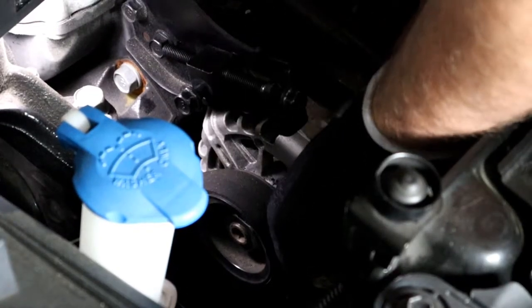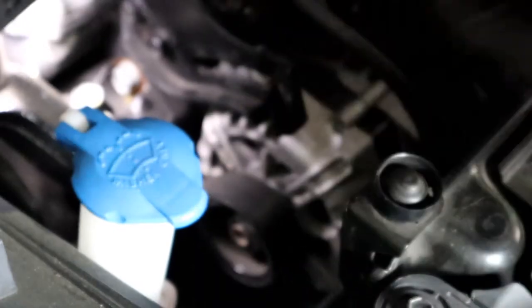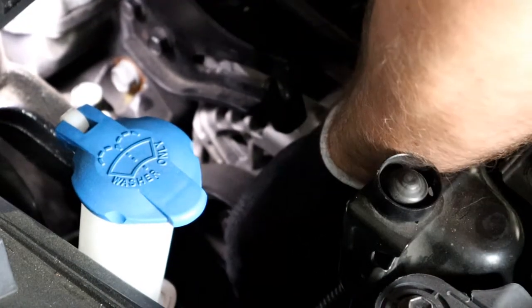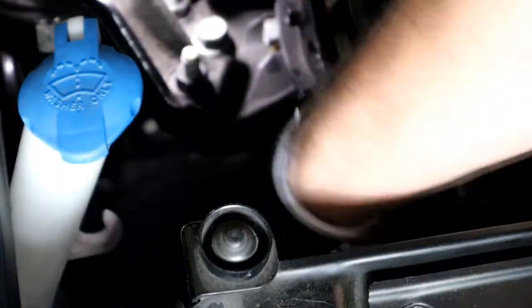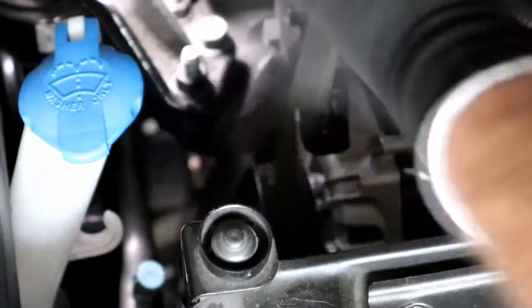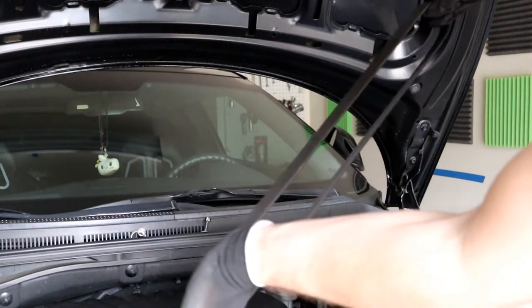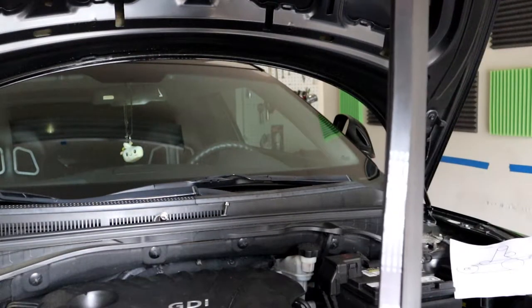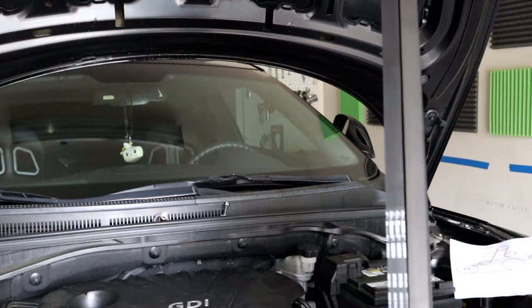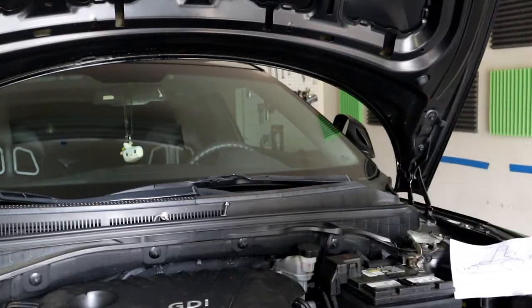You can see the alternator start moving around — I've got to loosen these up a little bit more. I just took the whole thing out. Let me go ahead and start pulling this belt off. Always check the belt — the best way to check is if it's worn out, the teeth are bad, or compare the measurement to the new one. If the old one is too long, it means it's stretched out and getting ready to go. Definitely need to change it, especially if it starts squeaking, because you don't want that noise in your car.